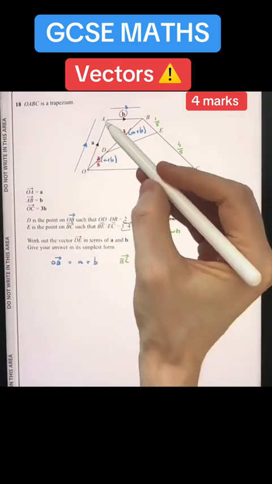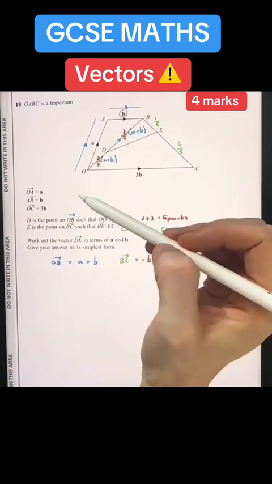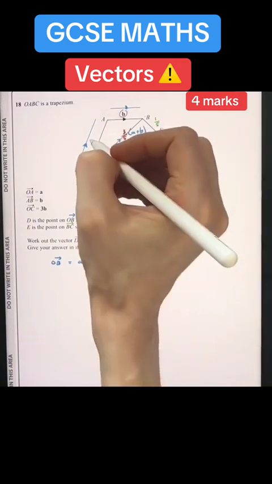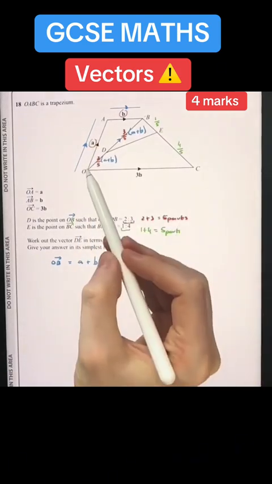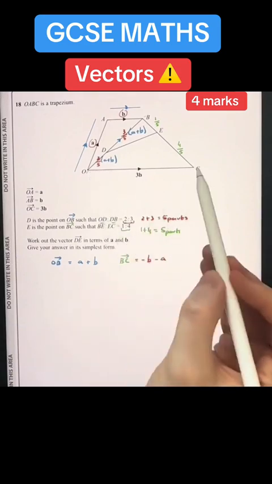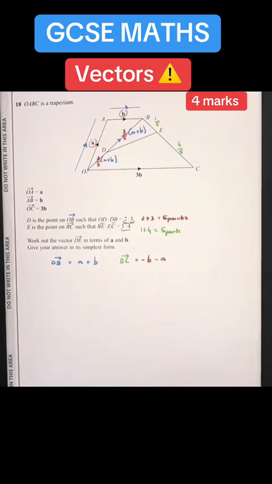Now I'm at A and I'm going to go from A to O. As I'm going in the opposite direction to the vector, I must put a minus in front of it. So O to A is positive A. As I'm going in the opposite direction, I'll put a minus in front of the vector. Hence I can have minus A. Now I'm at O, and I want to get from O to C. I'm going with the vector, I'm going in the right direction, so just copy the vector, in this case, plus 3B.